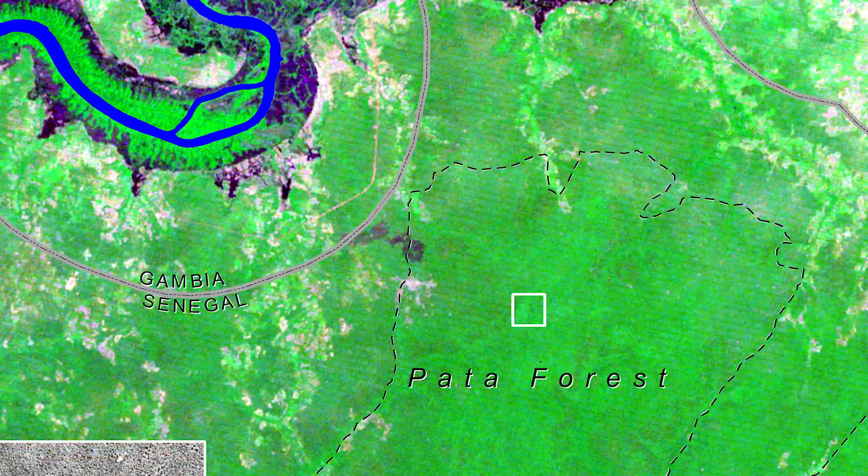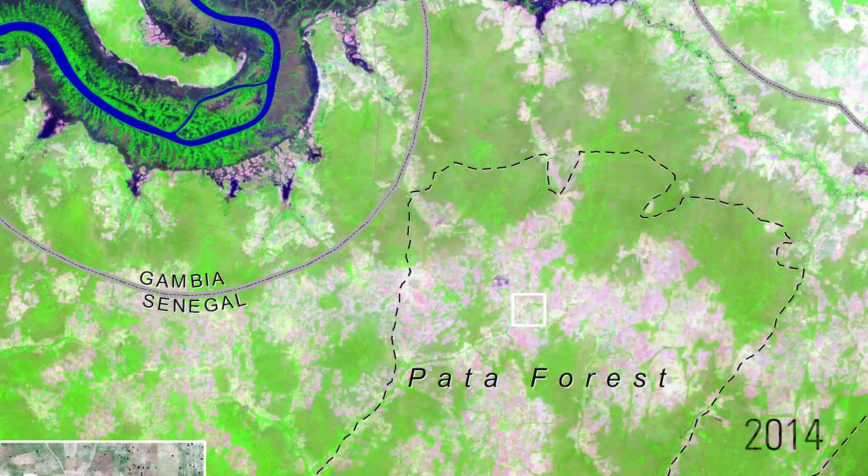The whole mapping effort and monitoring effort with Landsat — the tools that we developed here — the idea was to do the mapping with them as partners, never to do the mapping for them, but with them. We were there as facilitators providing the imagery, some of the GIS experience, the tools, but a lot of the mapping was done by them. And then if there were problems in correctly interpreting and mapping with Landsat, we would review their results and bring everything up to a high level of accuracy.